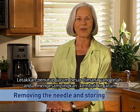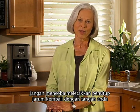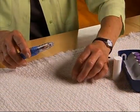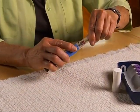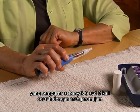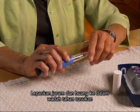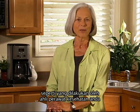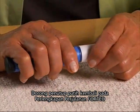Put the large needle cover that you had set aside back onto the needle. Do not try to put the needle cover back on with your hands. One way to put the cover back on is like this. Unscrew the covered needle all the way by giving the large needle cover 3 to 5 complete turns in a counterclockwise direction. Pull off the needle and throw it away in a puncture-resistant container as directed by your healthcare professional. Push the white cap back on your Forteo delivery device.